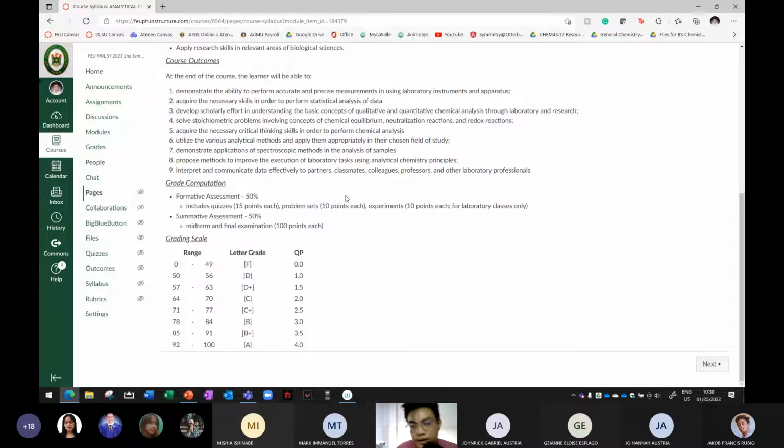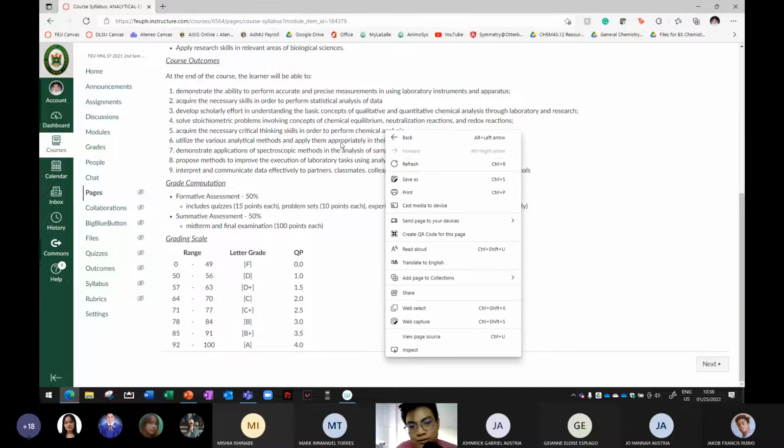And also, before I encode the grades nga, I send an email parati, informing you na, oh, ito yung standing mo. And in case you wish to negotiate, then we can accommodate that. There were some students last semester na may negotiation na nangyari. Kasi anong nangyari, hindi napasa yung ganitong assessment.